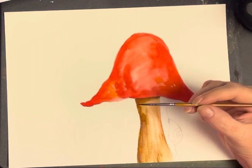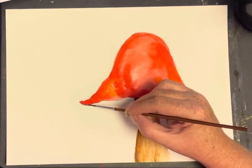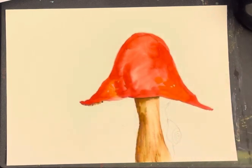Next, you want to grab your Payne's Gray and whatever brush you have the most control with, and we're going to add an outline to the edge of the mushroom cap. This is going to make it stand out and separate a little bit from the stem and give it a thickness. So you're going to use your Payne's Gray, and basically you're just going to go through and outline right around the edge of your mushroom cap.